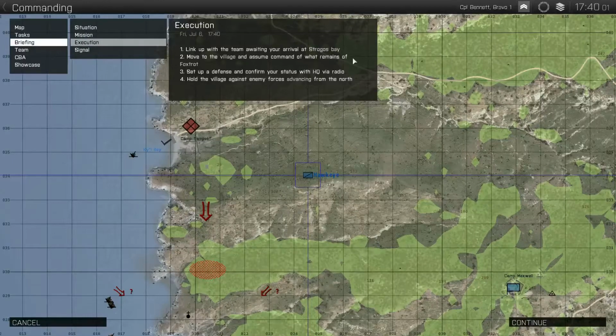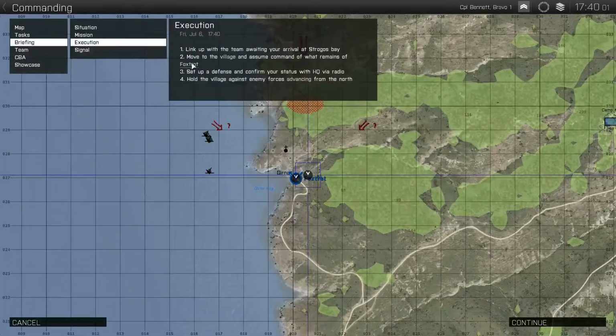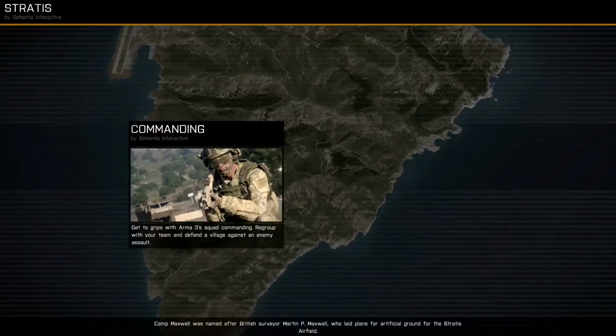And they pretty much reiterate the same thing over and over again. See, link with the team awaiting your arrival in Strogo's Bay. Move to the village and assume command of what remains of Foxtrot. Set up a defense and confirm your status HQ. Alright, let's just get into this. Continue.